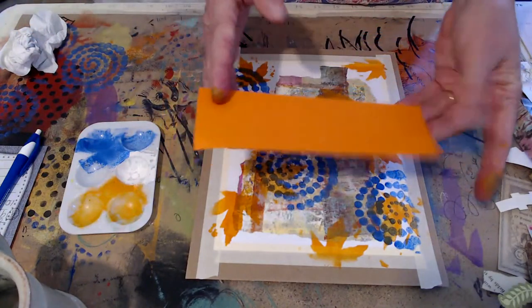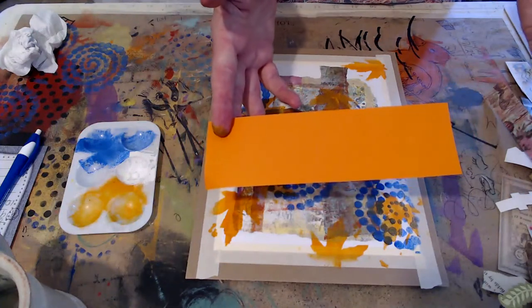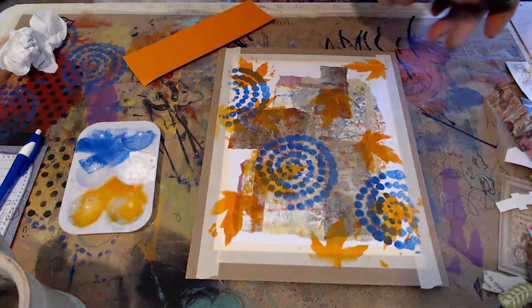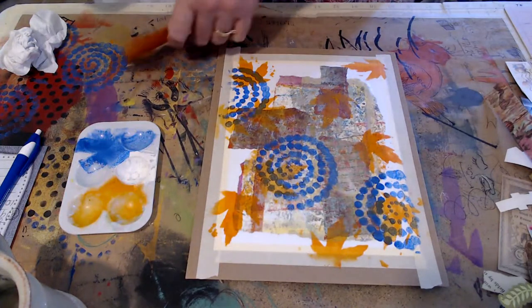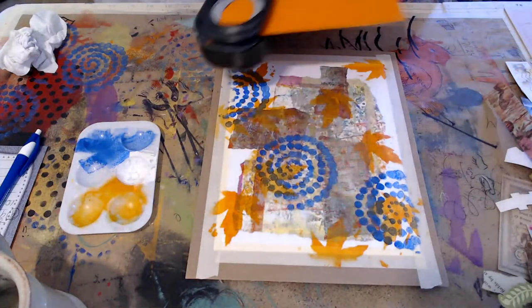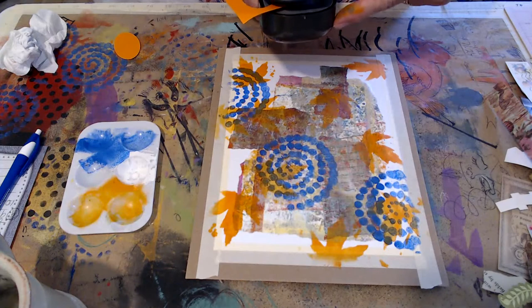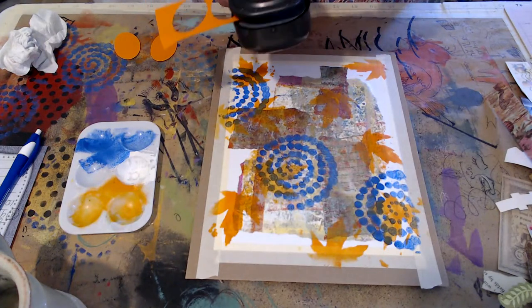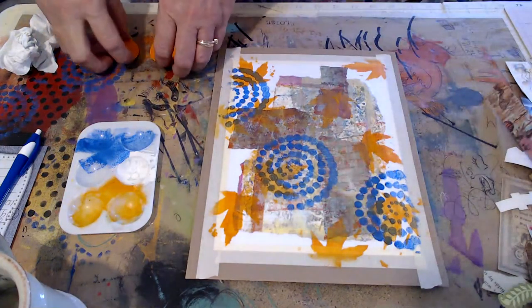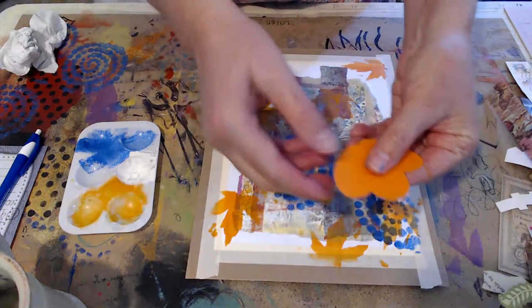So I've got this piece of orange that was in my pocket. I'm going to punch out some ovals. If you don't have an oval punch, you can still do this with a circle punch to make pumpkins. But you just need three of these. One, two, and three.